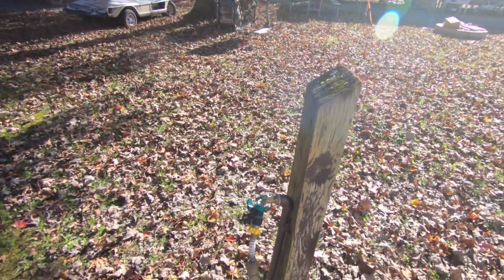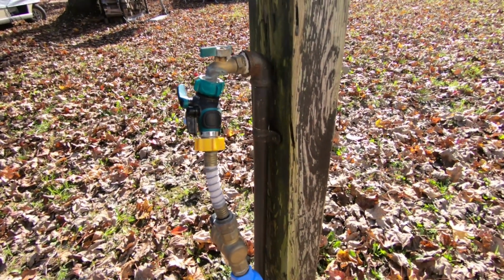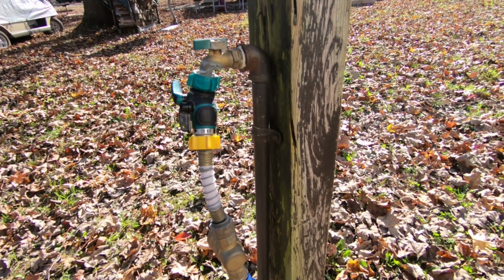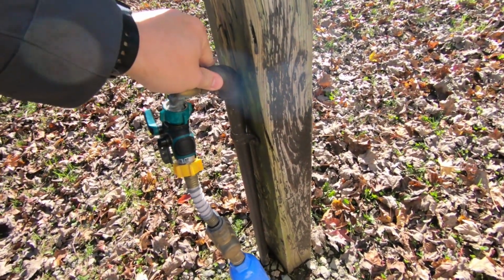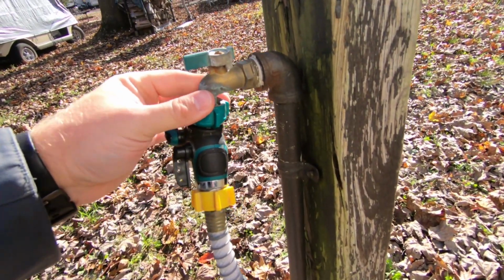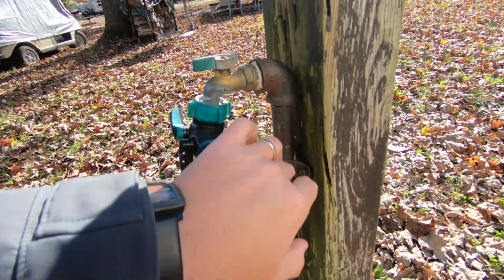But let's look at the water post. This is our water post at this Chesapeake Thousand Trails in Gloucester. If I had the freeze-resistant water hose hooked up here, this pipe here is just a metal pipe coming out of the ground, this stand pipe. This is going to freeze. The fixture here is probably not going to freeze because the heating element actually starts right here, so some of that radiant heat is going to warm this up, but the water's going to freeze in here.